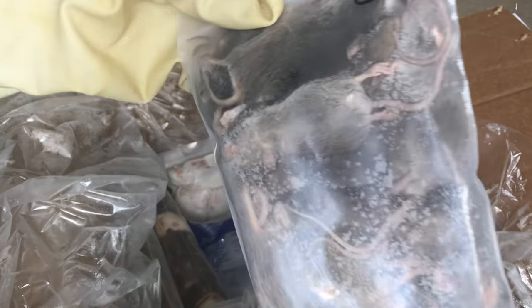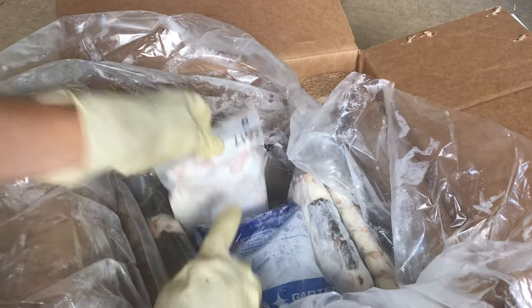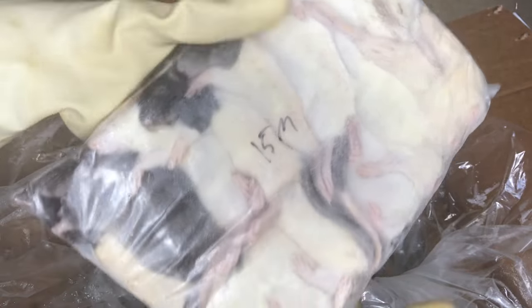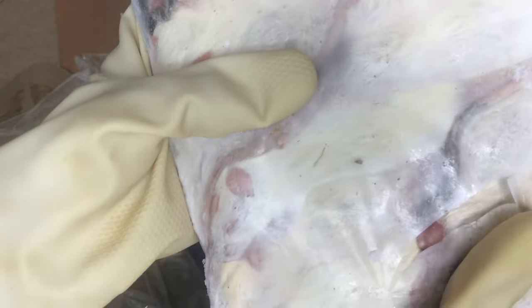With Cold-Blooded Cafe, they show pictures of the product so you can see what the prey looks like before you purchase — the size, how the bag looks, the colors. I really appreciate that they took the time to post those pictures. With variety, what we've tried so far: Jericho has had their large mice, jumbo mice, small and medium rats, and medium hamsters. They have small, medium, and large hamsters. For rats, they have all different sizes from pinky all the way to triple XL. Same with mice. They have day-old chicks, different sizes of quail, baby pheasant, ASF (African soft fur rats), hamsters, and even little lizards — so I might get some of those for Jericho.